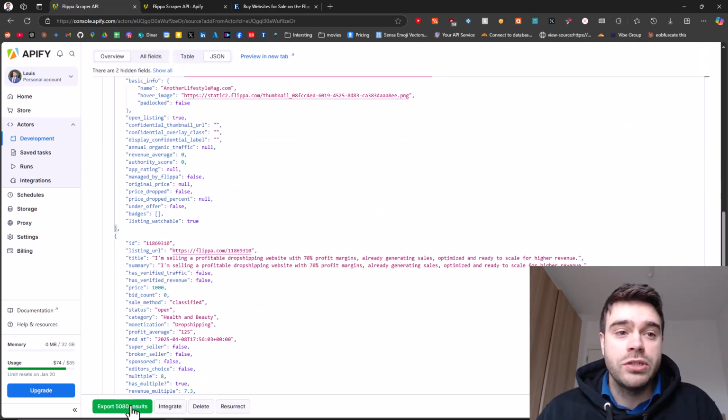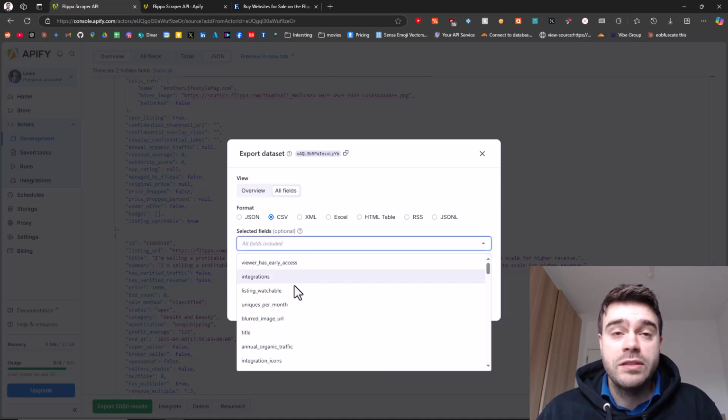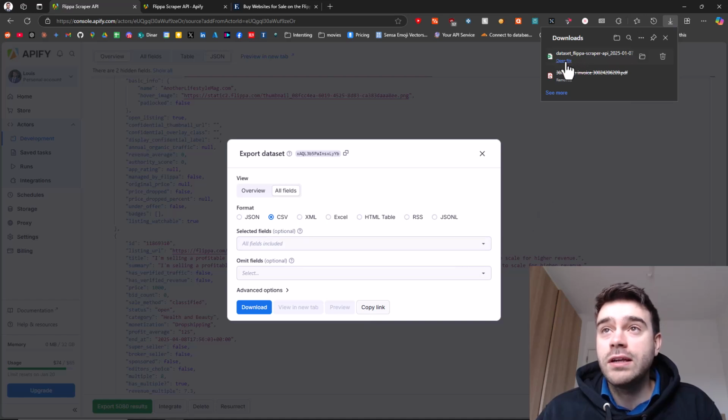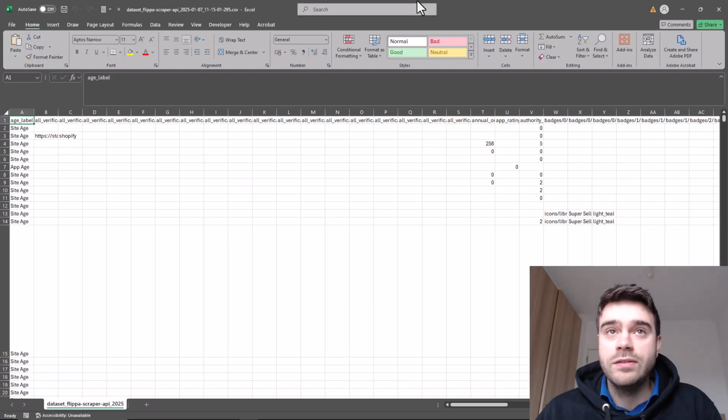Now we can export the results. So you click on export 5080 results. Here you can click on all fields, so you get everything, and then you select the format you're interested in. I would say CSV is probably the best one in this case, but you can also pick any of the other formats. Pick specific fields you're interested in if you don't want to get all of the fields, and then you simply click on download. So now our download has started and finished. We can click on open file. And so Excel is opening this CSV file now. But like I mentioned, you can use any program that can open up CSV files.